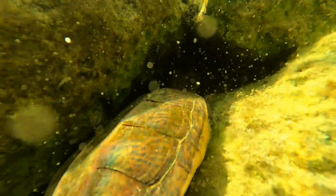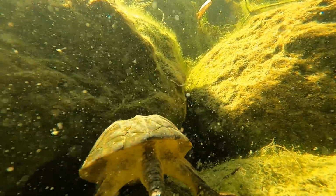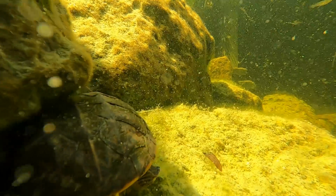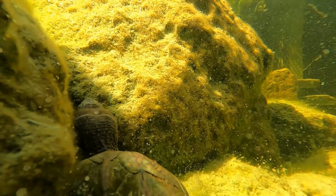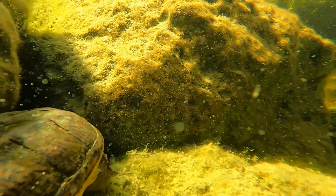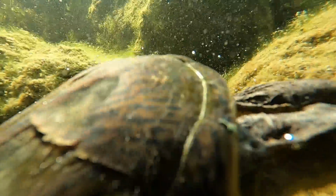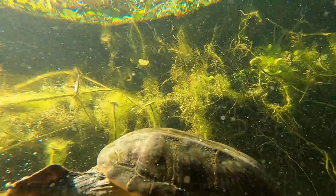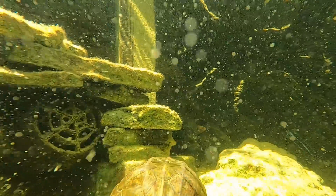And as you can see here, no problem climbing around. Now, I've got to be careful because he's just small enough to fit into some of the crevices that these rocks make. So I definitely want to keep on guard, and I don't want to lose this guy in the pond. It would take a long time before he showed himself to me again. Oh, no, you don't. Get over here, buddy. Okay. This guy will make a quick getaway. But what I like about him also is he doesn't seem too bothered by me grabbing him and so on.